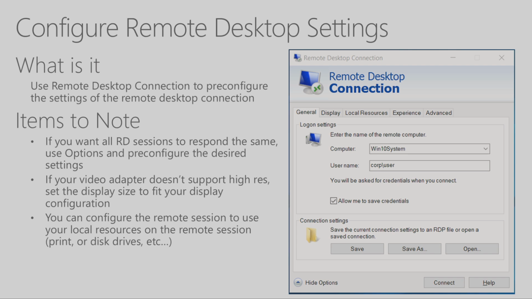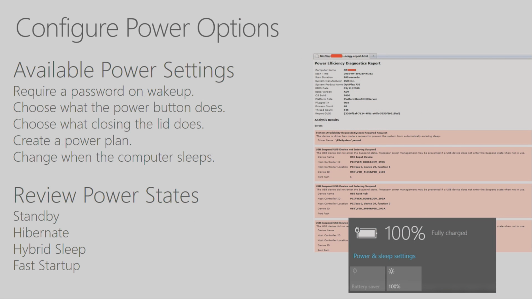For example, being able to map your local drive or use copy and paste from your remote session to the current session you're on, or save your settings, or use some proxy settings in the advanced tab. Power options come up again. Know your powercfg and how to set your system into standby or hibernate or enable it, or how to even print out your energy report, how much battery you're consuming. This is a good example of that.